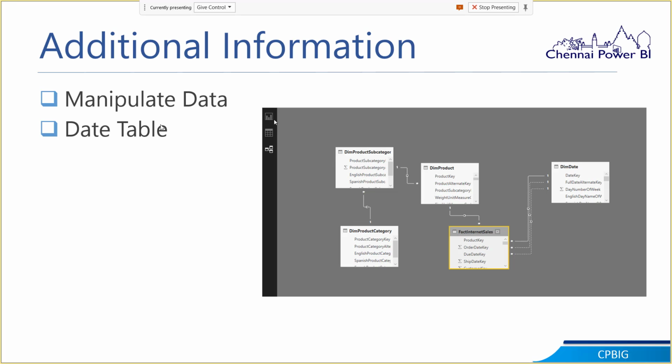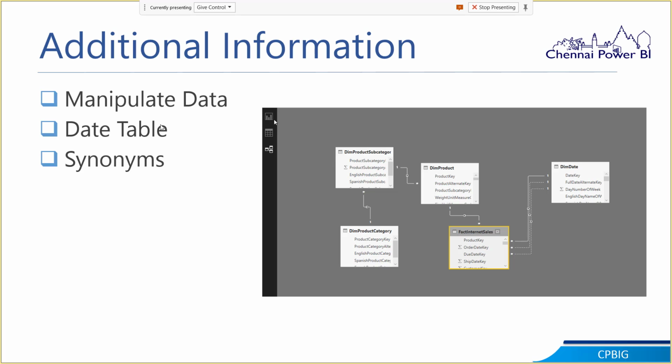Even if you want to create a column concatenation, you can do it in DAX, or you can do it in M language itself. And synonyms: synonyms are nothing but giving a proper name or valid name to the columns on the table. This will be helpful when you use Power Q&A. Power Q&A is a capability where you can ask your questions naturally in English. It is going to read all your data set, and you can raise your questions related to the data. It is going to give you the results.